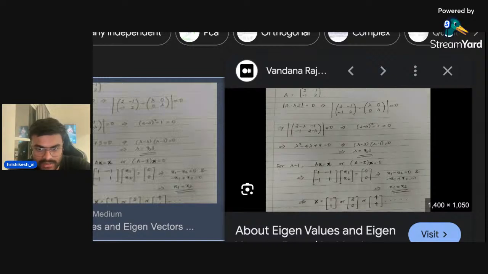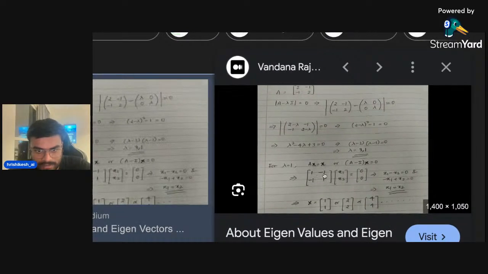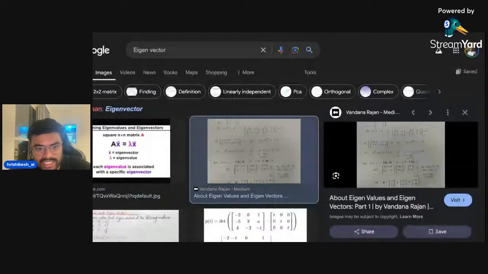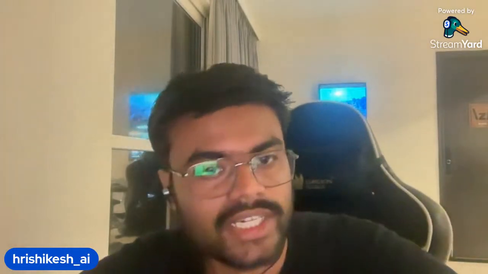lambda x. So it's like 1, minus 1, minus 1, 1 which we got here, and x is the variable which you have. After that we got the eigenvector, and as per the step we discussed earlier, the eigenvector is used for the calculation of the singular value, and the singular value contains most of the information. Mostly we apply it to images, but here we are applying it to tabular data.